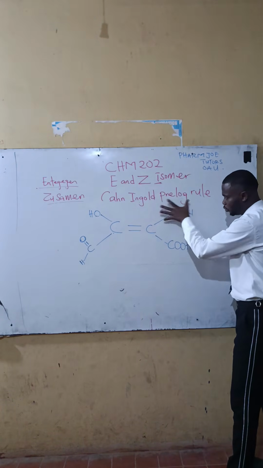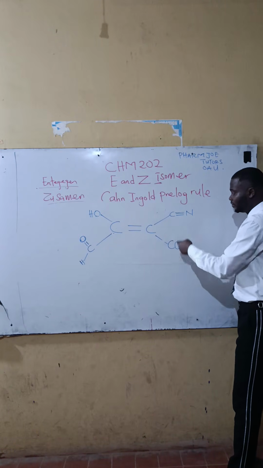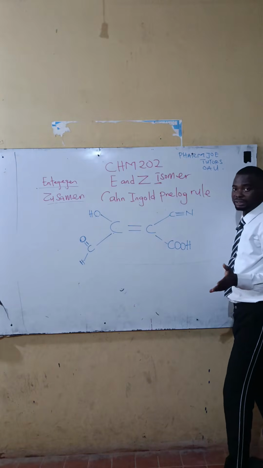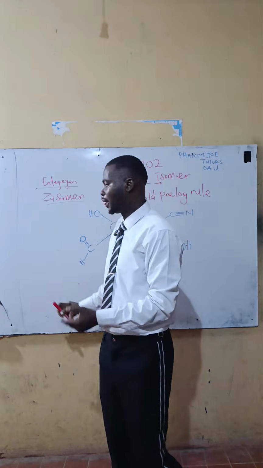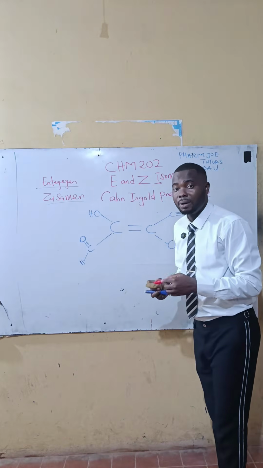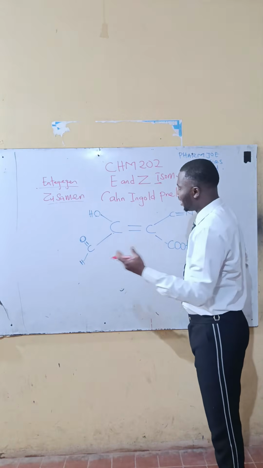Now, you move to the second olefinic carbon. These are the substituents here and the substituents here. So between the two of them, which is given the first priority and which is given the second priority? That is all you are going to be doing here. So let's go back to it. According to Cahn-Ingold-Prelog, priority is given based on their what? On their atomic number. And how do we go about that?